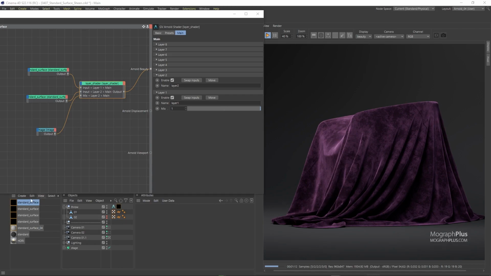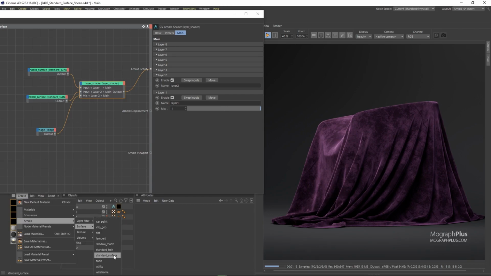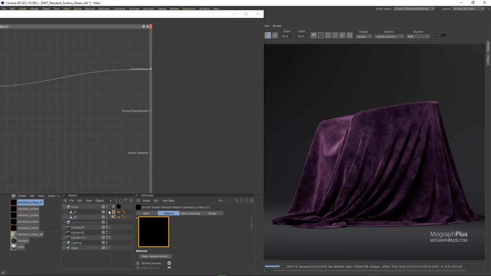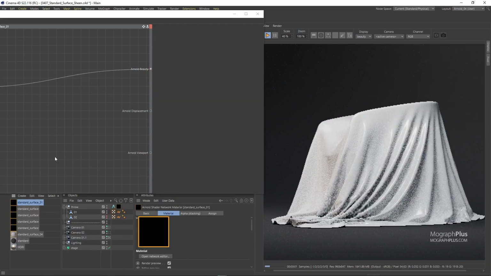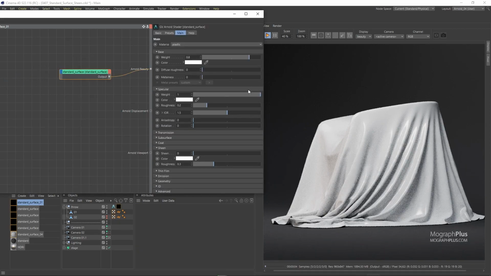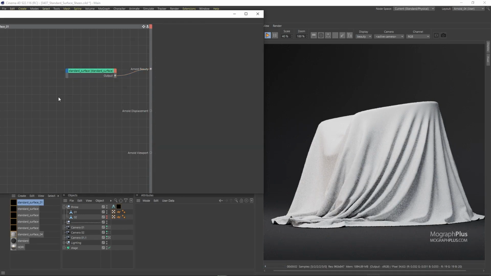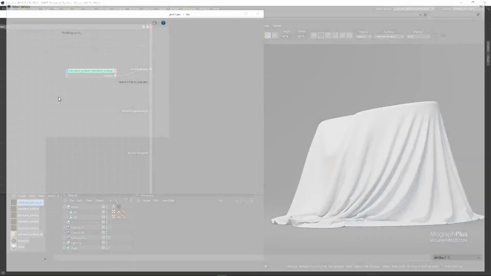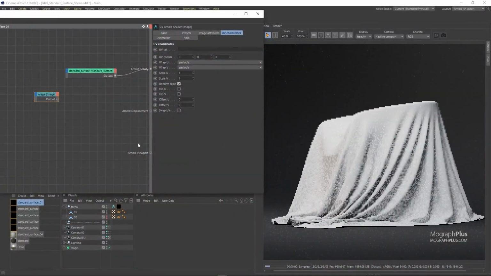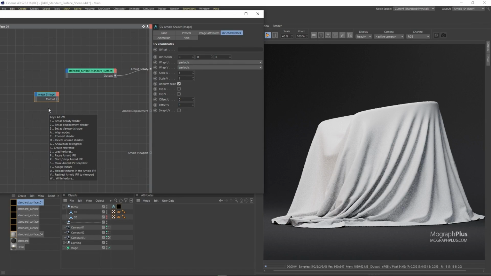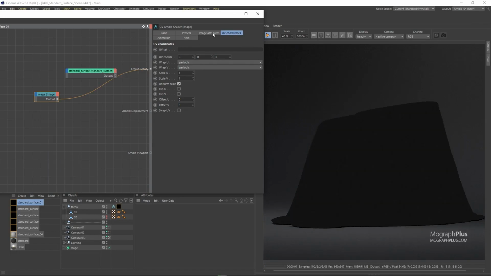Next, let's create a simple upholstery cotton fabric shader. So let's create a new Arnold standard surface shader and assign it. And zero out the specular weight. Load this fabric pattern image again, and obviously you can find your own fabric pattern images online. There are tons of them, and use them instead to get different patterns and different looks. I'm going to set its tiling to 0.2.